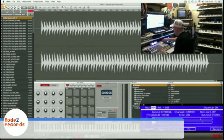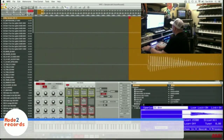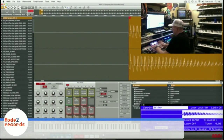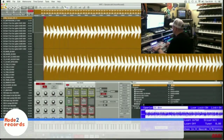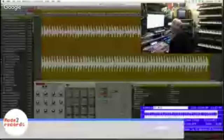Keep that. Sample edit, and then using the cue links again, I'm just going to bring this in. This is why this MPC Renaissance is so good, because you can just tweak everything by twisting knobs and pressing buttons rather than clicking mice. Process that. I'm just going to trim the ends off the sample.